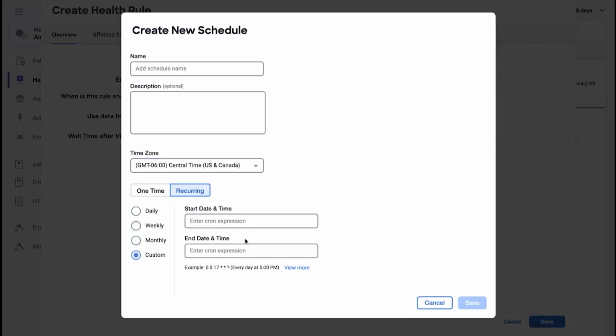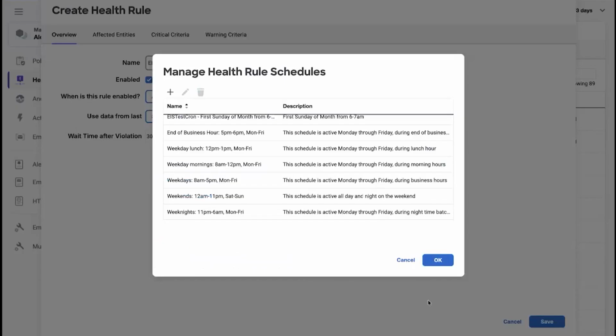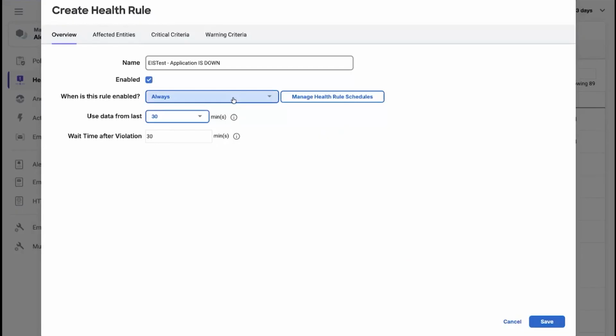And there's plenty of tools available on the web that just allow you to input what your schedule is, and it'll output the cron expression for you. So I just want people to know essentially that you can create a custom schedule. What would that do? I can have the health rule disable itself based on the schedule. Now, later on, I'm going to talk about action suppression versus health rule schedules.